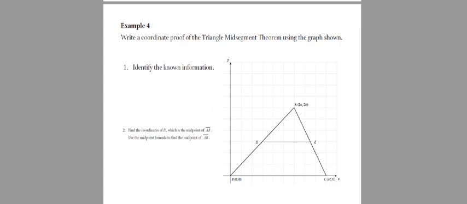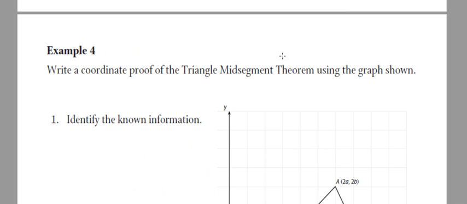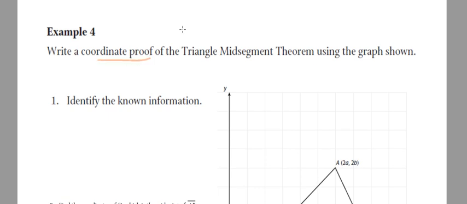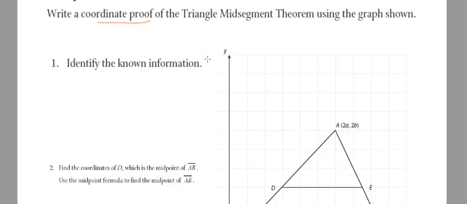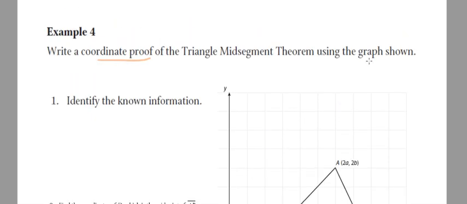All right, so number 4 here is pretty interesting. What number 4 is asking us to do is something called a coordinate proof. A coordinate proof is basically manipulating these coordinates, which obviously you see here are not just given numbers, they're sort of rules, expressions that would apply to any sort of triangle with side lengths that fit those prescriptions right there. But what it's asking us to do is to prove the triangle midsegment theorem.